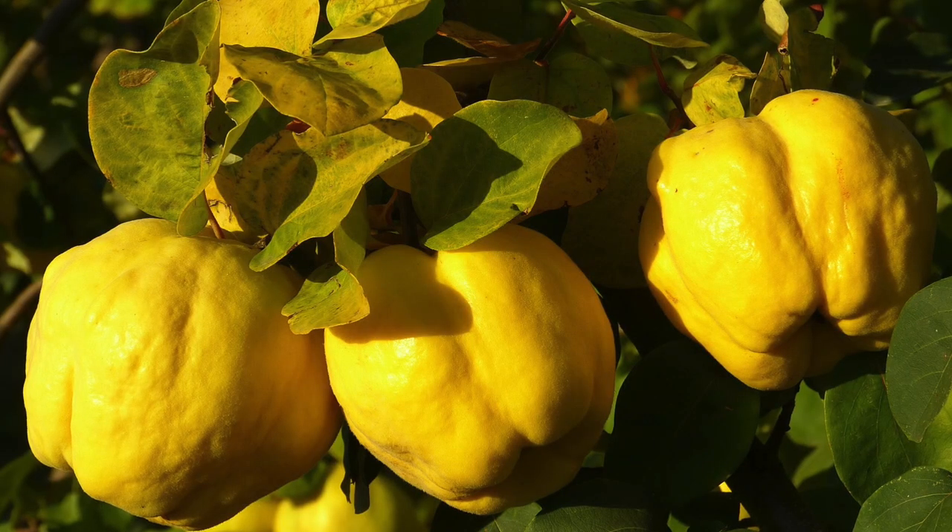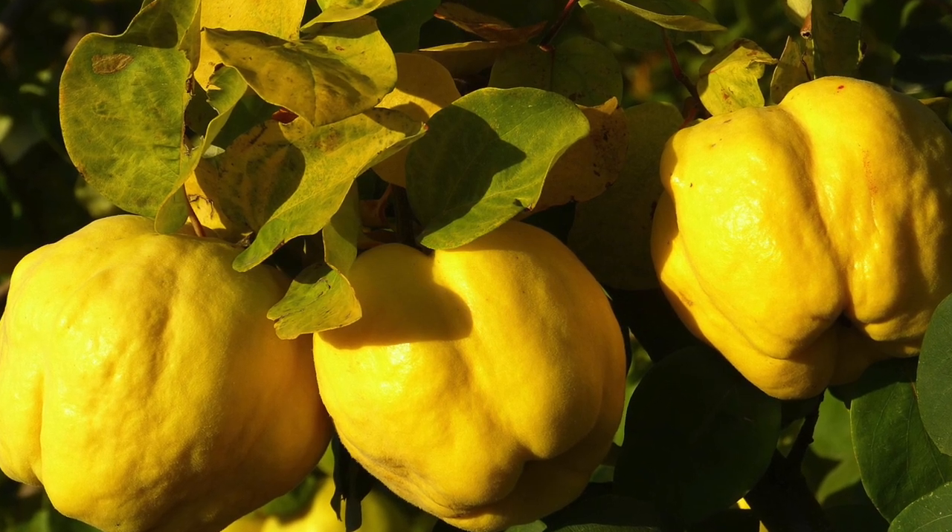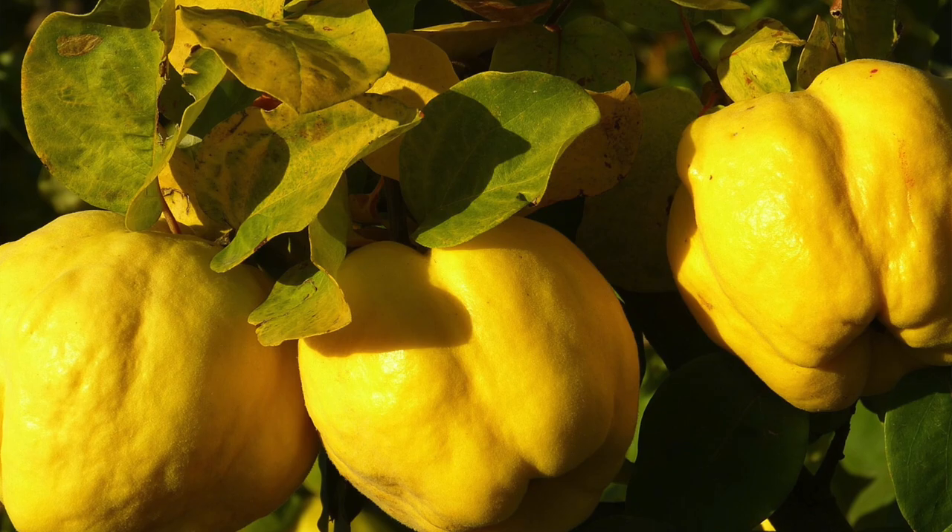It starts off spicy, but there is that quince note. I recently mentioned in a video that quince is a fruit that doesn't really appear in fragrances much, and here we have it. Quince is a fruit I've kind of grown up with — it's a cross between an apple and a pear, but it has one of the most amazing fragrances. You experience that sweetness here along with the mandarin, because it's all spicy up top with that sweet fruitiness. The quince acts like a jam of some kind.